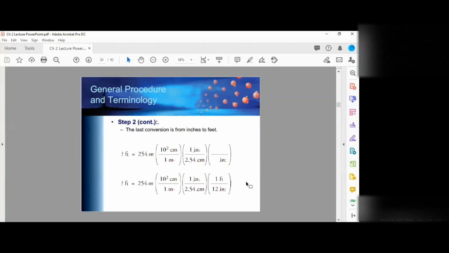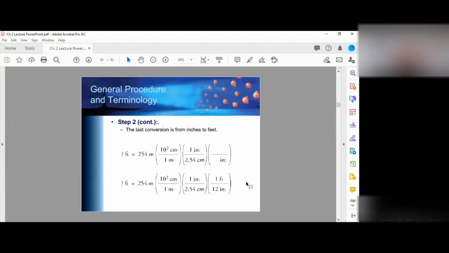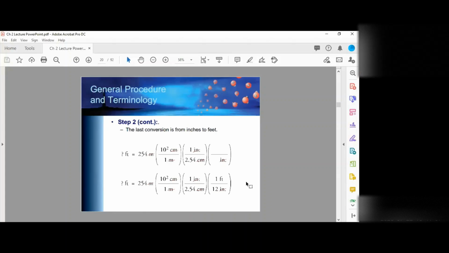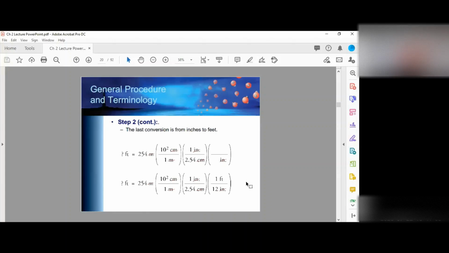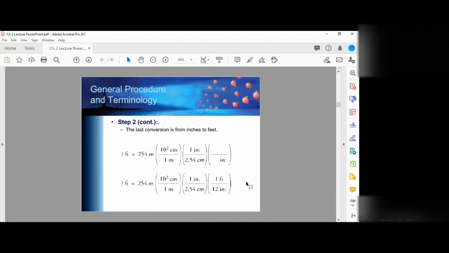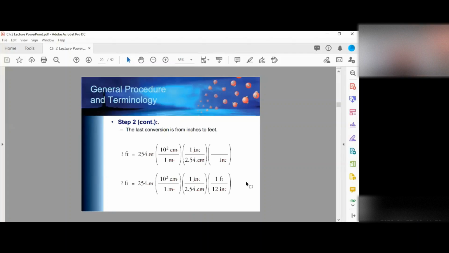Somebody might ask, okay, how do I know that this is the sequence of the steps? Well, you're going to look at your exam handout, and you look at the conversion factors available to you, and you're going to see the starting point, and you're going to find out the final point, and you will need to find those conversion factors that link the final and the starting point. The starting point was meter, the final point was feet. We will go and hunt for those conversion factors that basically link the two together, and that's the three that connect the two together.